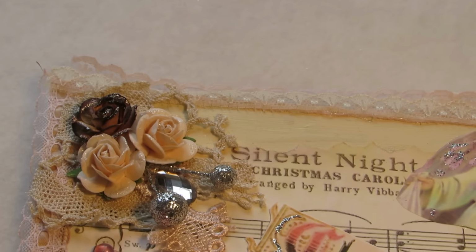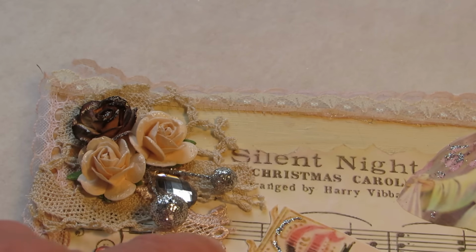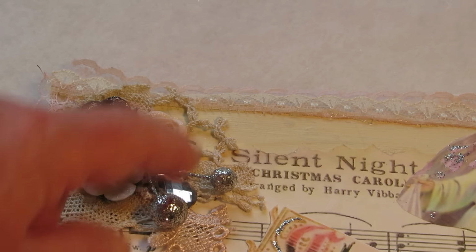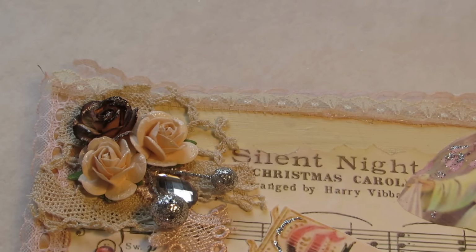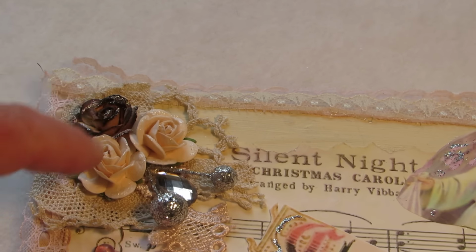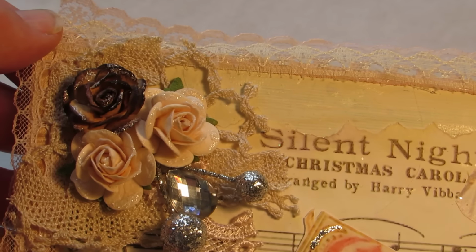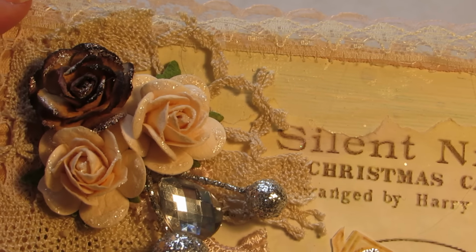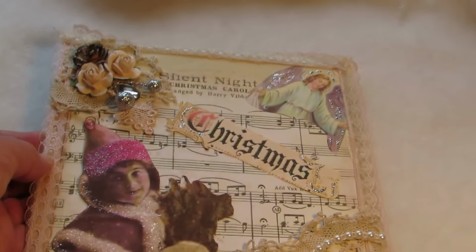Okay, so that's, oh, I've got this up here at the top, I forgot about this bit. This is another piece of that doily, the same oval doily that I've used down below. This is a piece out of the same edging at the bottom. And then we've got these silver balls which came out of this piece. I also used it on the snowman's hat. That came out of that trim piece of bling. Three Wild Orchid Craft flowers in various shades, one cream, ivory, and this brownie, cinnamon brown one with darker edges. I've stickled them all up.